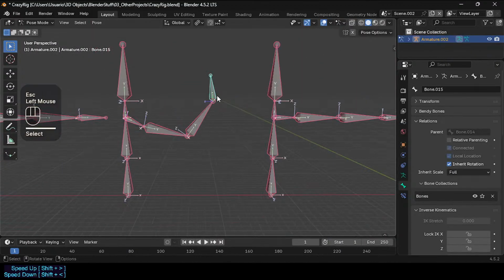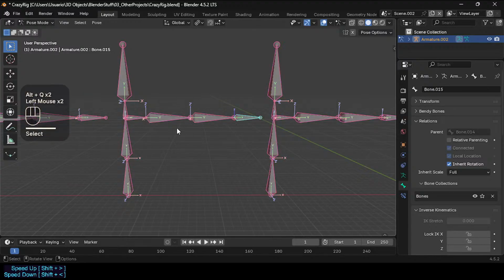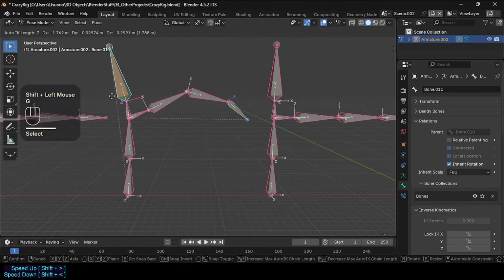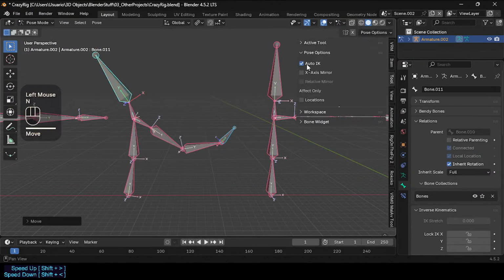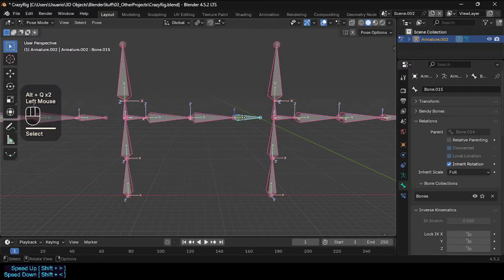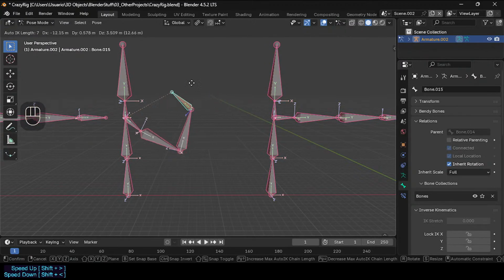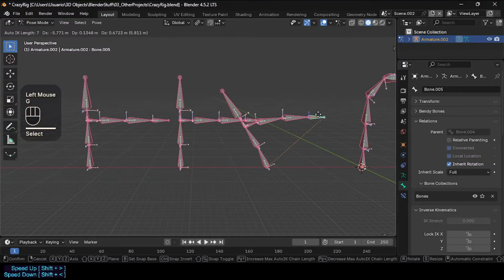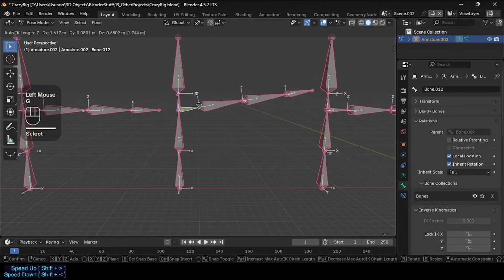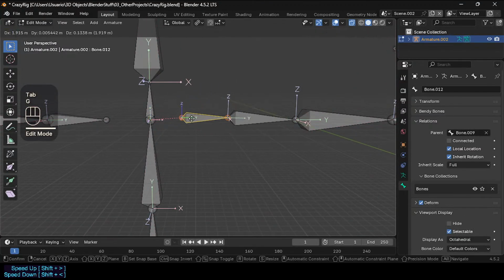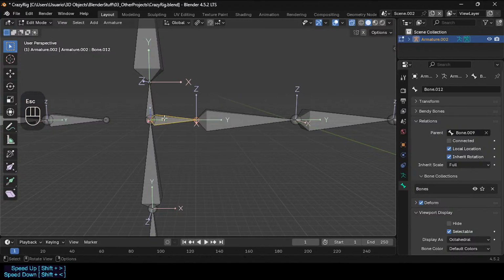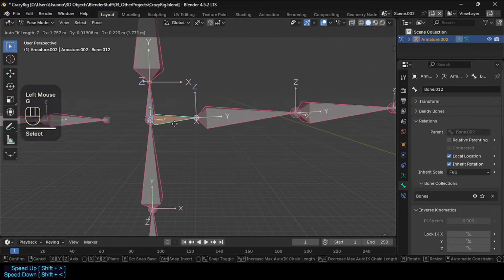But if I happen to pick, let's say, the head, then yes, I can have both skeleton parts moving with the Auto IK option because it is always enabled right here. But I cannot push the torso like I was doing here. Okay, but here there's another thing. If I grab a bone that is the last on the IK chain, and this will be this one, and it has an offset parenting, I cannot pose it with the Auto IK option.